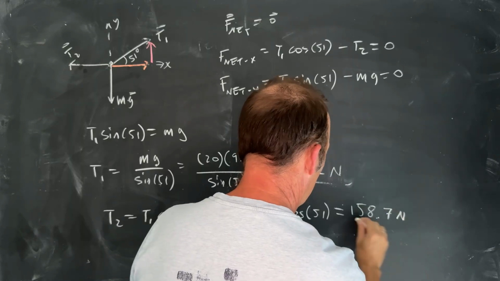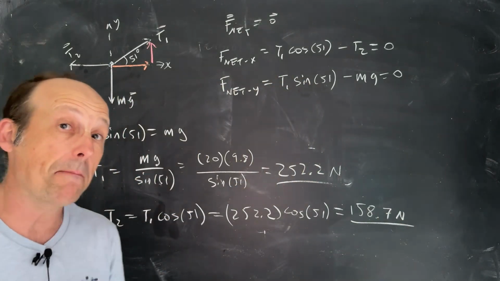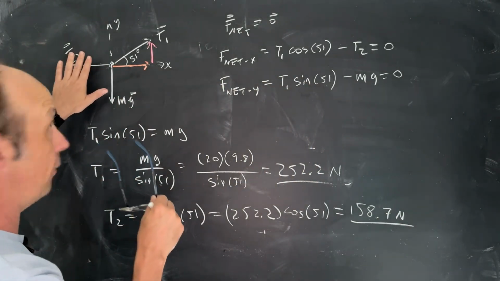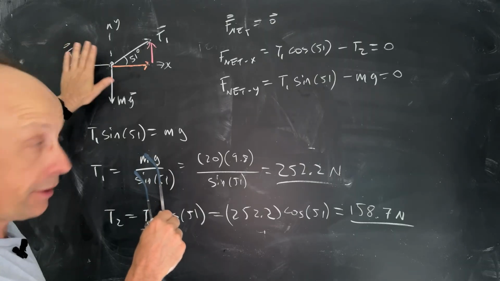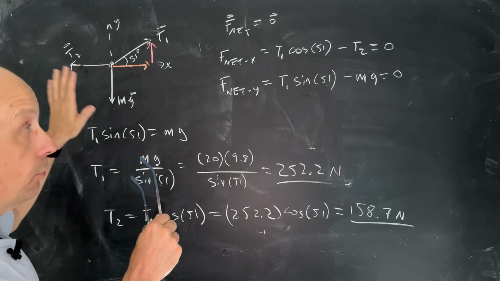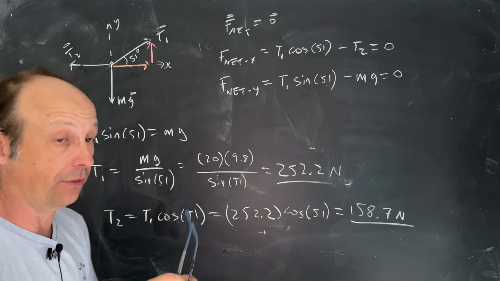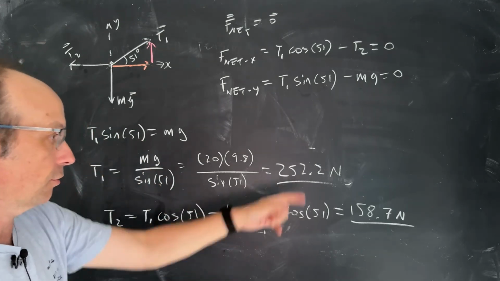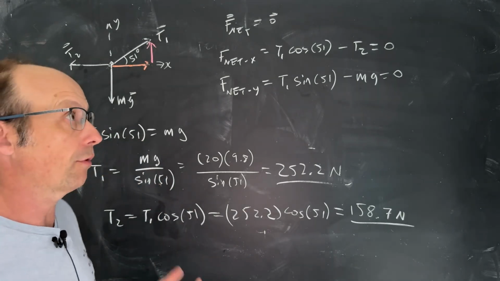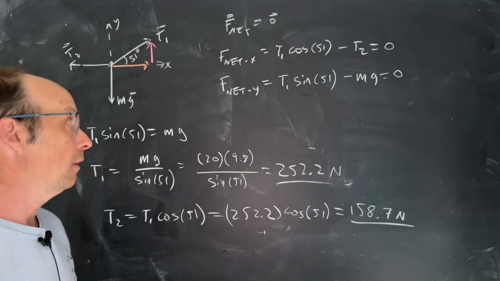158.7 newtons. So let's ask for the magnitude of the tension. So don't put negative on this one. That's the x component there, not the actual magnitude. This is asking for the tension, which implies the magnitude. So those are your two answers. Applying forces, finding components, all that stuff. The end.